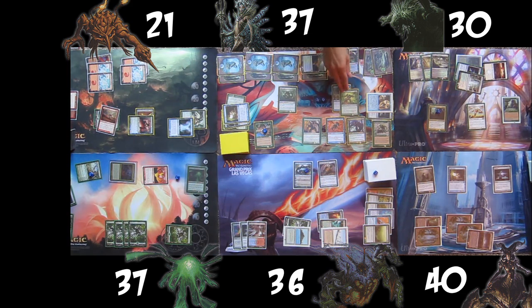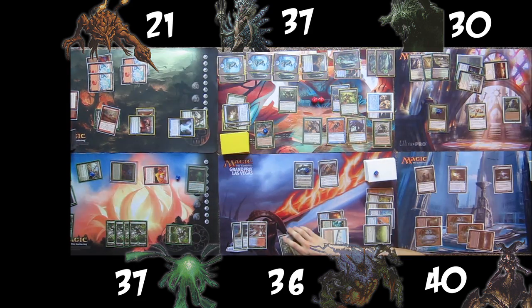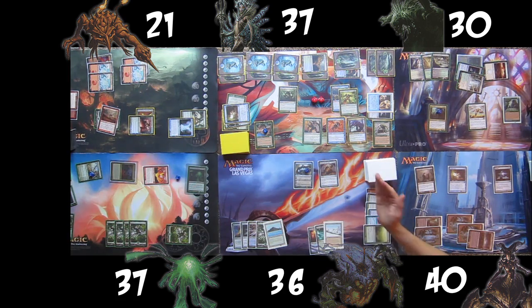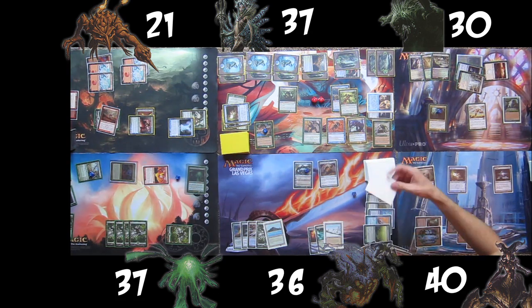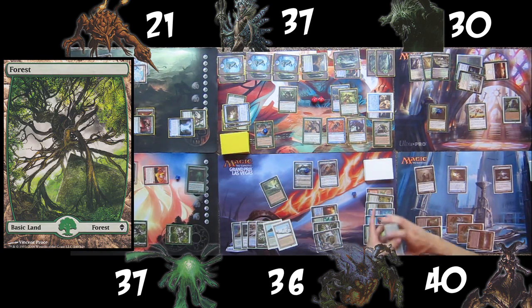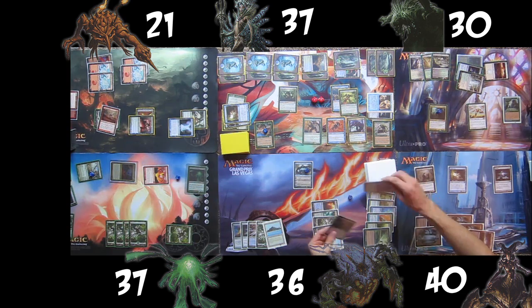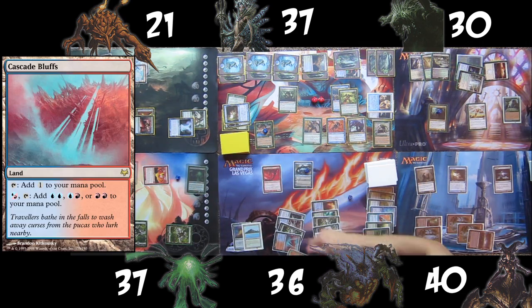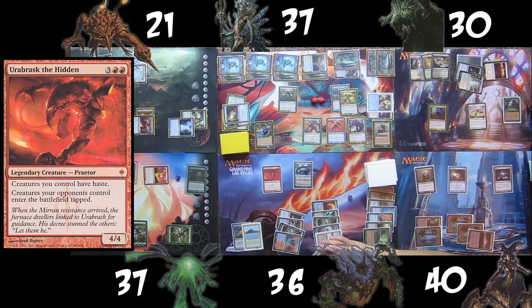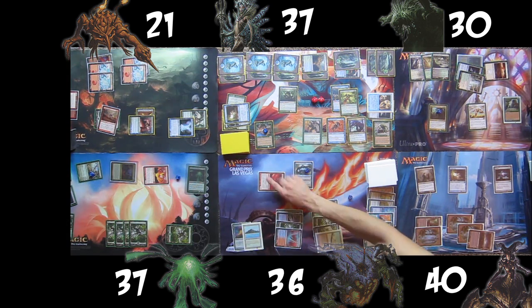Zegana blinks Avenger of Zendikar 10 times and makes over 100 plant tokens. Maelstrom Wanderer alone untaps and draws Explosive Vegetation. Jace brainstorms, putting 2 lands back, and then casts Explosive Vegetation, finding Island Forest and putting them onto the battlefield. Wanderer replaces the top card of its library with Top. Wanderer plays Cascade Bluffs and then casts Urabrask the Hidden. Since Omnath's creatures already have haste, Wanderer sends Urabrask to Sheoldred's board instead.